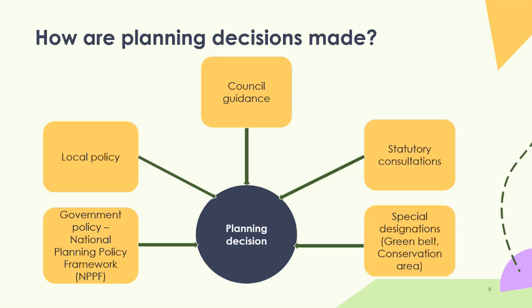So how are planning decisions made? Well, there's a variety of different routes really, but depending on what you are asking for, different people will get pulled in. The government sets the policy under the National Planning Policy Framework, and everything feeds off of that essentially. There is local policy: how that's interpreted locally, what the needs are locally, thinking about development needs.